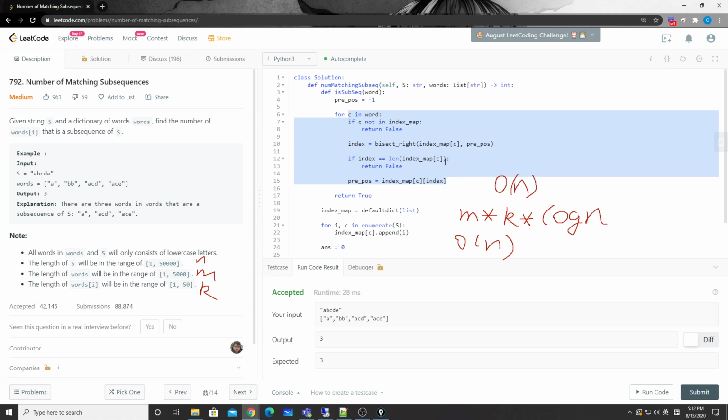If we can find it for all of the characters, then we know this word must be a subsequence of the source string.